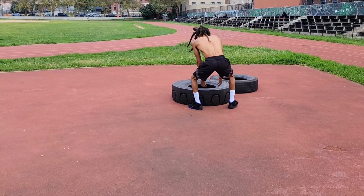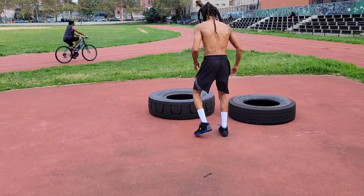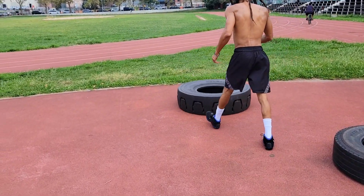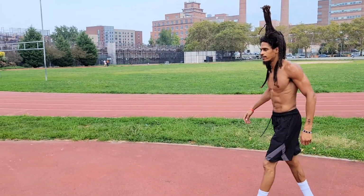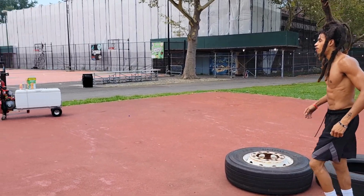Yeah, boy, them tires just work right here in the fingertips. Remember that tire ain't got no grip but the little lines right there. Yeah, run to the other one. And you flip that one right there. Alright, run to the other one. Next one, yeah. This one here, that big guy. Big guy. Woo!